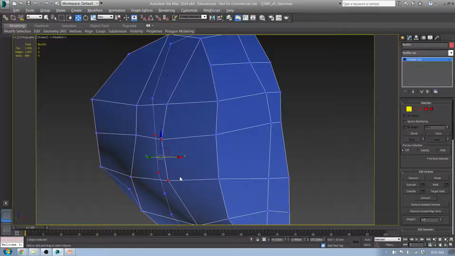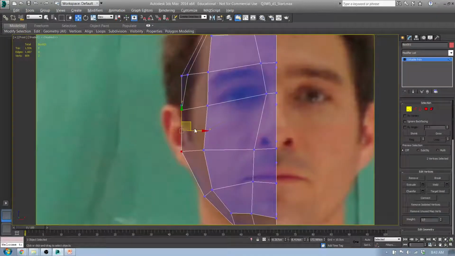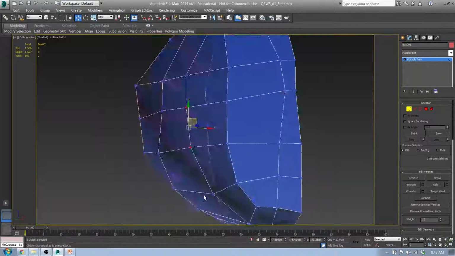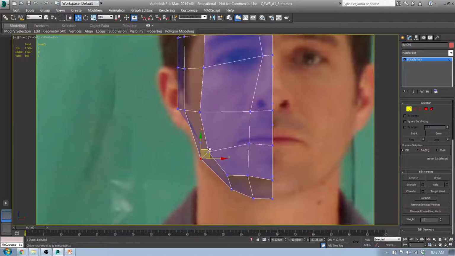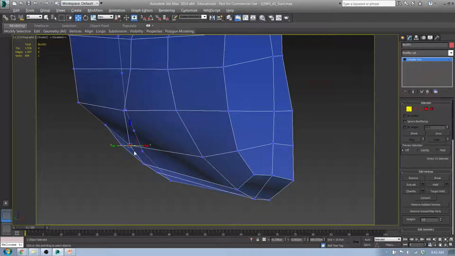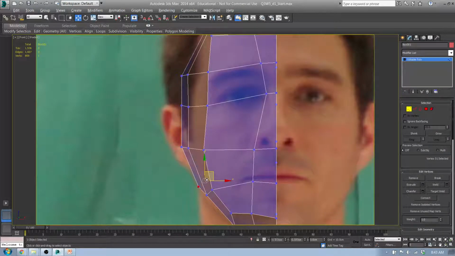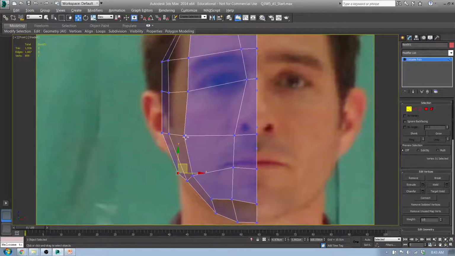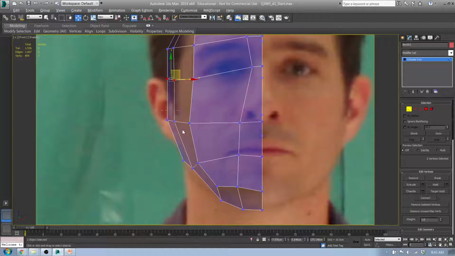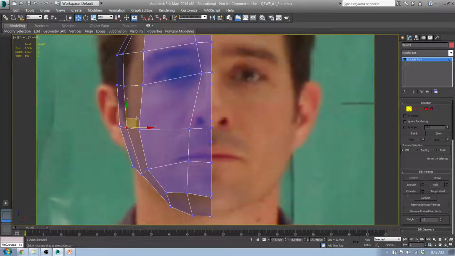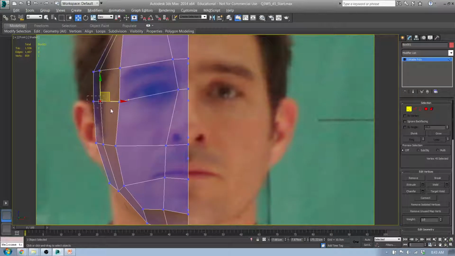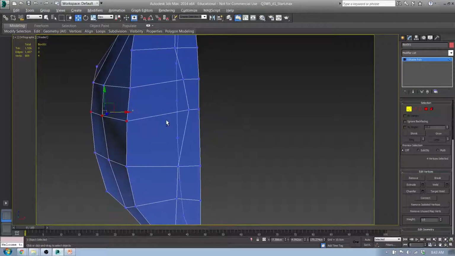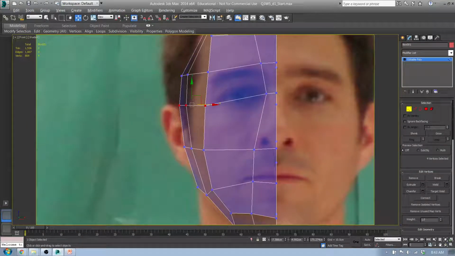This whole edge, make sure I don't get those back ones. Hit front, I'll bring that in some. Cool. Front. This will also be in, and this will be out. Cool. Front. All right, good. So once again, I'm trying to make sure that I'm getting what I consider to be the skull, the inner portion. I'm trying to ignore hair if I can, and see where exactly this edge will be. Maybe like that.